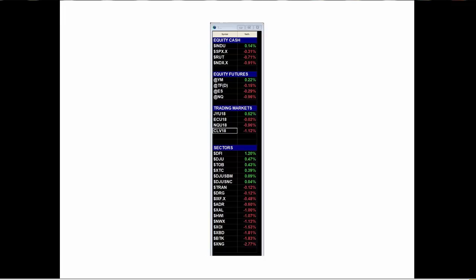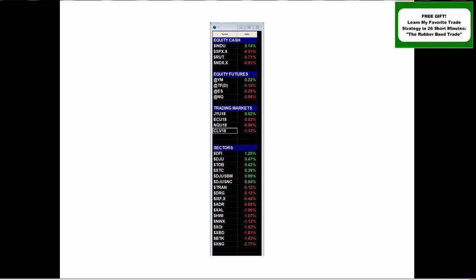Now, the other thing that you want to look at here are the percentages. So the net change, the net percent change. So look at the equity cash, for example, there. We've got the Dow, the S&P, the Russell 2000, the NASDAQ 100. So you see the Dow is up a little bit. Well, the percentage, 0.14%, is negligible. Basically, I consider that 0. So the Dow today, pretty neutral at this point. The NASDAQ 100, very, very bearish. Anything that gets close to 1%, I would consider very bearish. So even the Russell, pretty bearish.